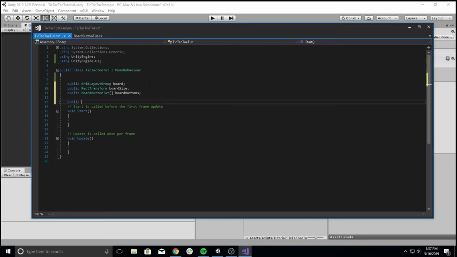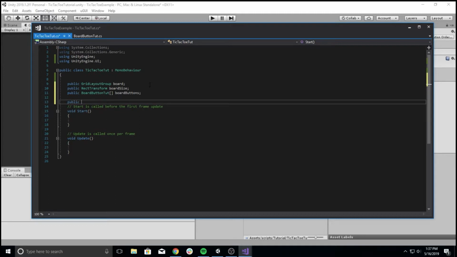So a singleton just makes sure there's only one instance of Tic-Tac-Toe tutorial in the scene, and the reason why I want this is so that I can have a global variable that other scripts can use, and they can use it because they know there's only going to be one version of that global variable, which is going to be in this singleton version of the script.